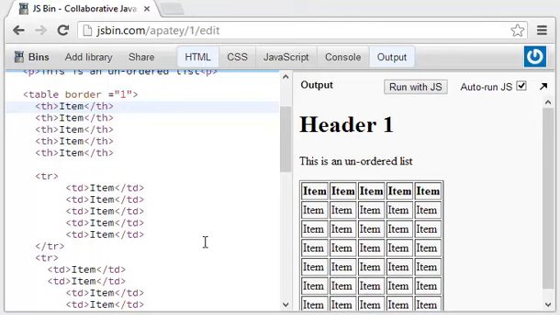Welcome back, everyone. I hope you've gone and played around with HTML a little bit, and you'll see how cool HTML is and how easy it is to just basically mash all the concepts together. In a lot of other programming languages, you can't just do that. You can't just take a concept and put it somewhere else because it might not work. But in HTML, a lot of the stuff will work out quite well, and if it doesn't, the program won't crash. It will just simply not run the way you want it to.